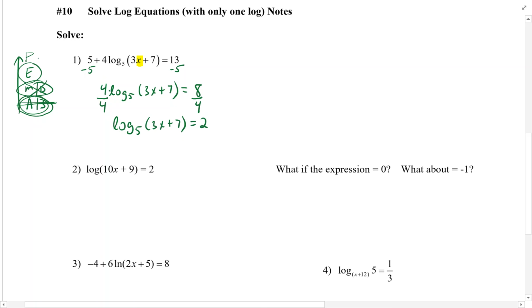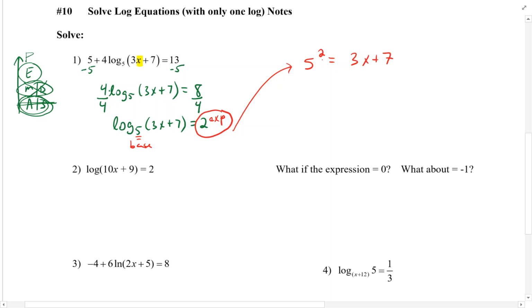Now we've got exponents. Remember, logs find the exponent. That would be our next thing on the order of operations. There's a couple of ways of considering this. One way is just thinking about what logs find. Logs find the exponent. So this 2 could represent the exponent, and the 5 here represents the base of a power. So we could simply rewrite this as 5 squared equals 3x plus 7. Again, the 5 is the base of the log, and it's the base of the power, and this 2 represents the exponent of the power. And so we put that 5 squared.